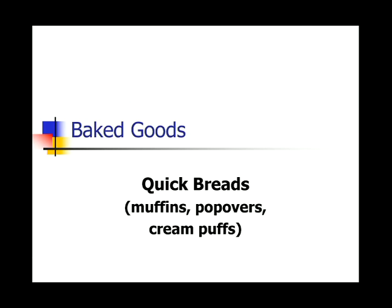Okay, so we're done with eggs, milk and egg products, because I wanted to demonstrate egg whites, the beating of egg white foam, and egg yolk. Sponge cake, I gave you a sponge cake recipe because I hate to have you use only egg white and all the egg yolks get wasted. So sponge cake uses both egg white, you beat the egg white, and you beat the egg yolk separately.